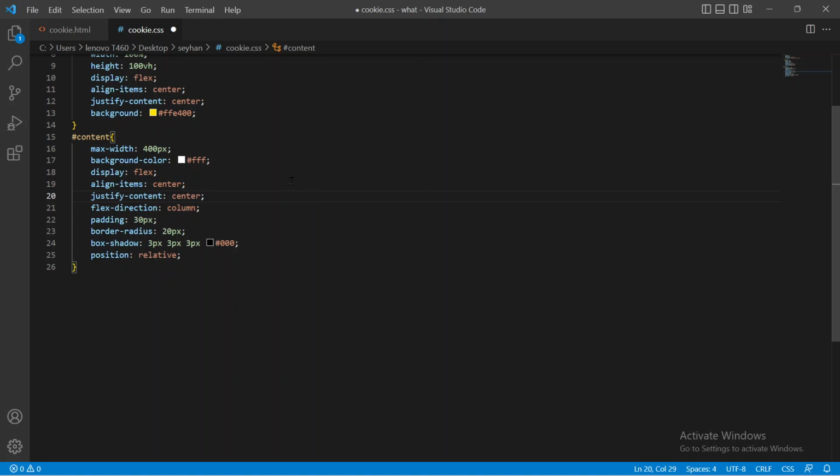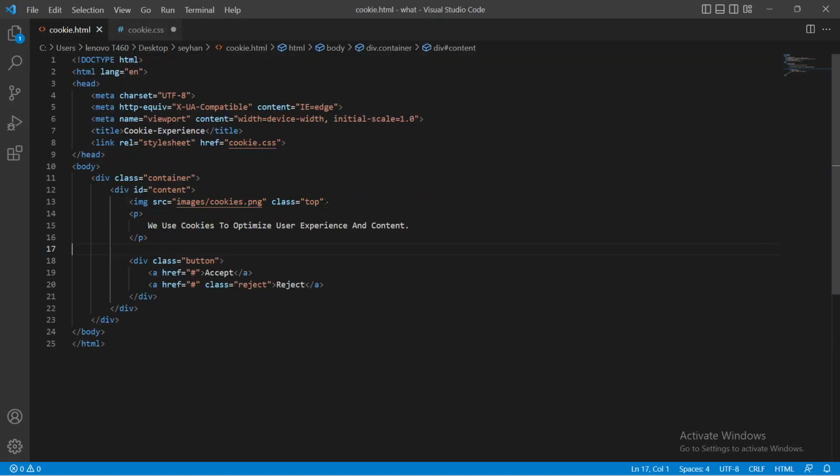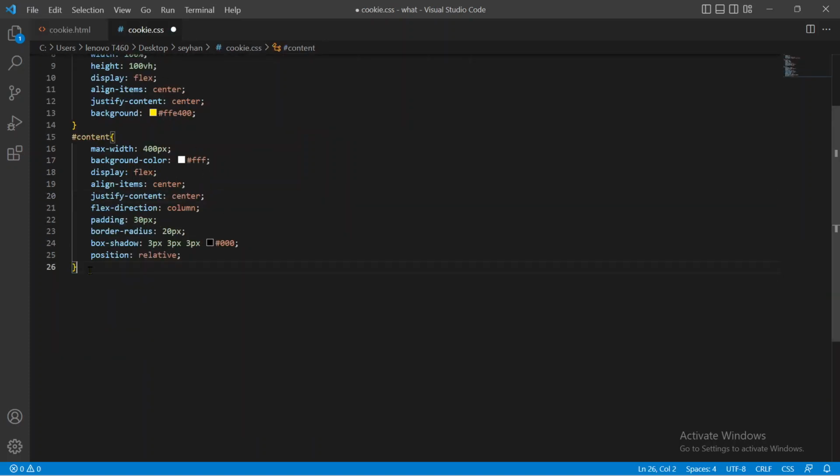Okay, after I've finished this, right now I'm going to reduce the size of this image, this cookie image. Because I gave it a class top, I'm going to target the class top. So first I'm going to target the ID, which is content, and inside the content is the class, which is top.